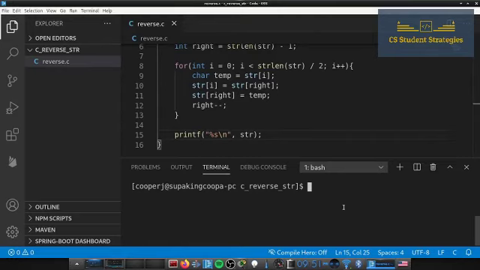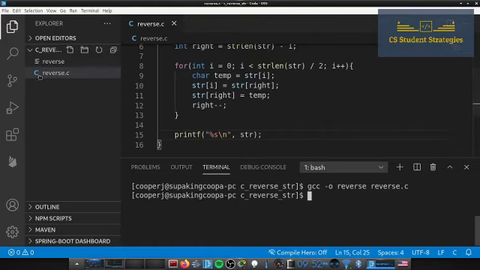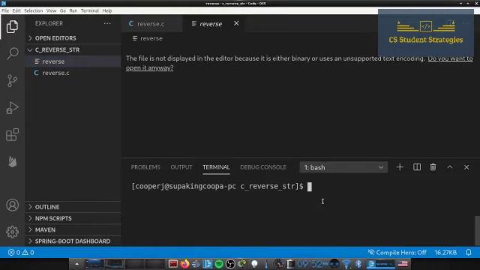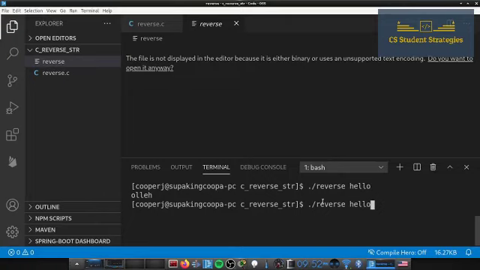So we're going to go ahead and compile this using GCC. We're going to say gcc -o, and I'm going to specify the output file to be called reverse. And then we need to put our source file in. All right, now it is compiled. As you can see up here, we have our binary that we can run now. So I'm going to do ./reverse, and then I'll just pass in hello. And as you can see, it reversed that string. We have olleh.